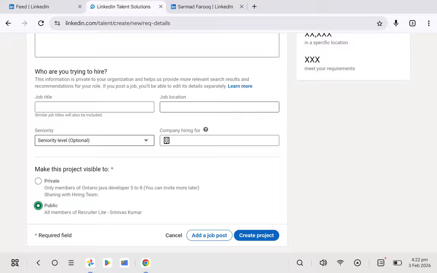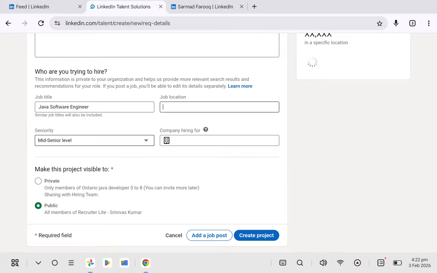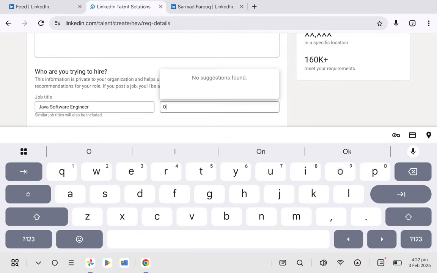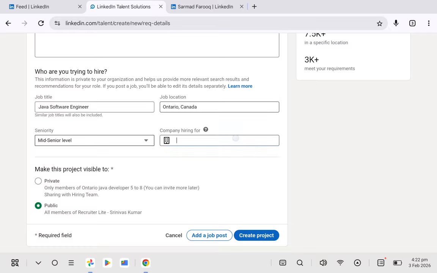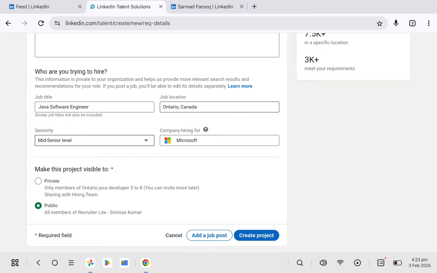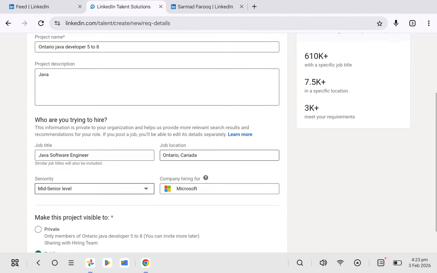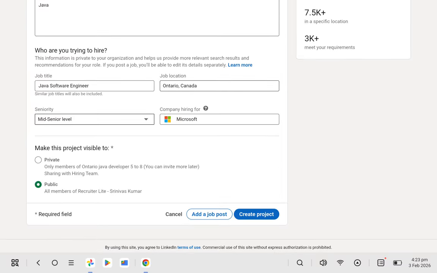Seniority mid-level, job title Java developer, for Ontario or Toronto, or the same for a bank, or for Microsoft, let's say. And then you can create a project.